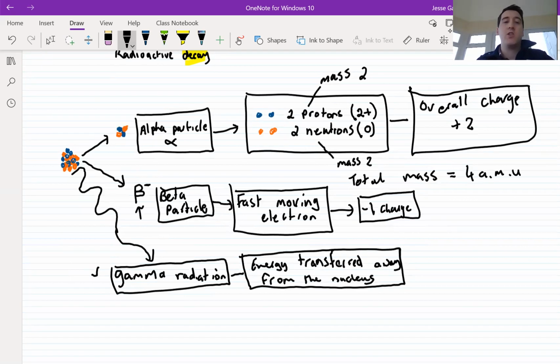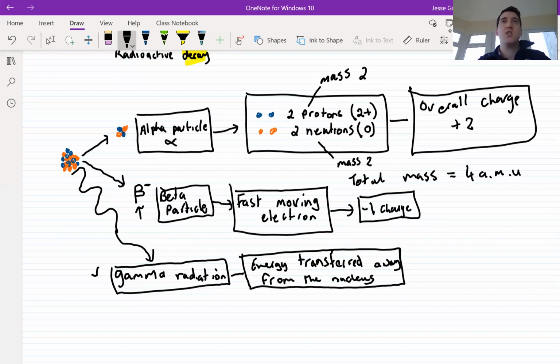Now, some of you may have questions about how exactly an electron can come out of the nucleus. I'm going to give you the short version now, and we'll explain it in more detail in a future video. But basically what happens here is a neutron spits out an electron. Now, I know that sounds crazy, but a neutron splits into an electron and a proton. So when a neutron converts, it spits out this high energy electron, and then the proton gets left behind.